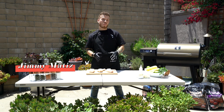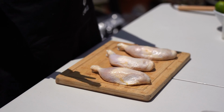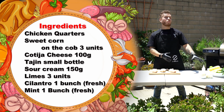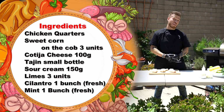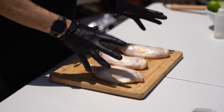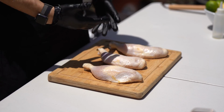Today we have a really amazing recipe. We're gonna be doing these chicken quarters, and we're gonna make as well a really popular and really amazing side for it, which is a street corn. I'm sure everybody has heard of it, everybody loves it. We wanna get this done first before the corn because they take a long time.